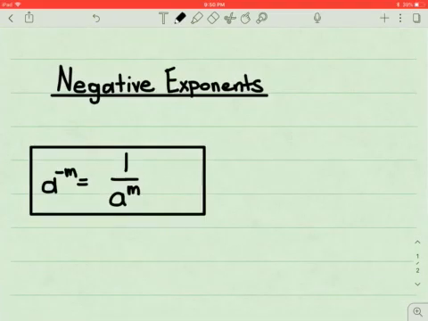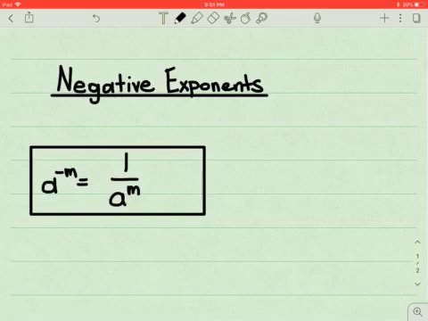I'll explain it in a little more detail in class, but today I want you guys to just get used to putting it in the denominator. So when you have a negative exponent, with all of our lessons that we do moving forward, we always want our final answer to include only positive exponents. We don't want to leave our answer with any negative exponents in it. We want to simplify it. And when I say simplify it, that means change all negative exponents into positive exponents. And we do that by simply putting it in the denominator, or putting it underneath the number 1.